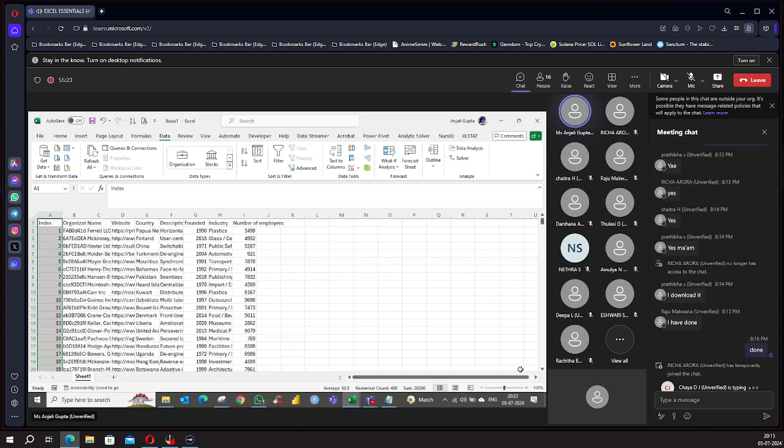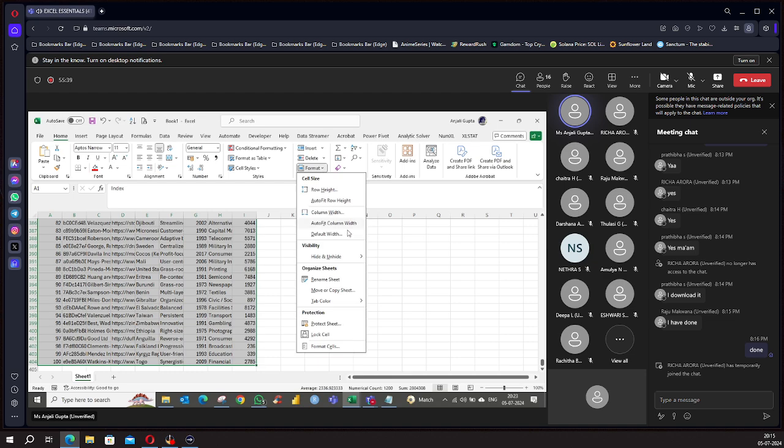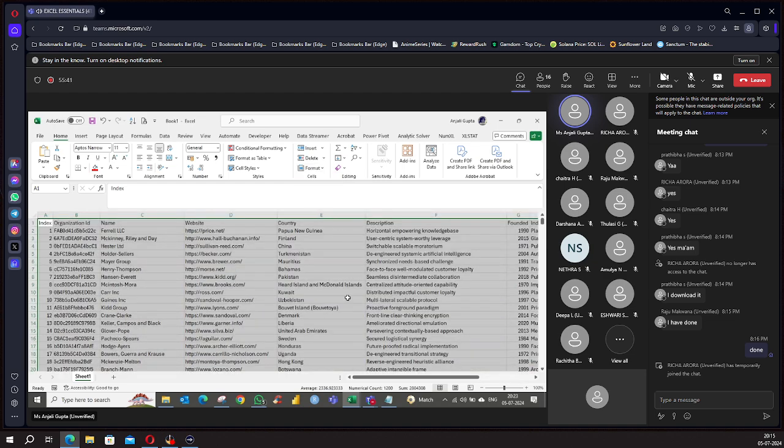So you can see you have easily converted such messy, noisy data into a proper data format. I will select Control A again and go to Home, go to Format and Auto Fit Column Width.